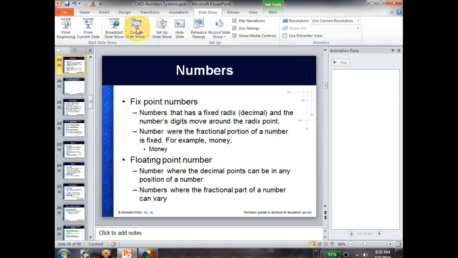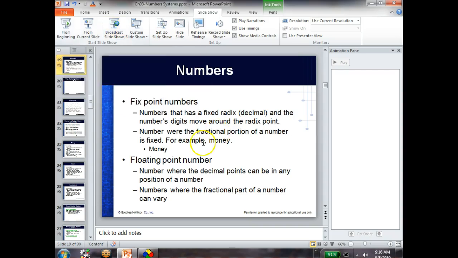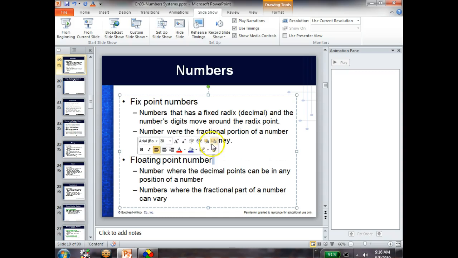And a floating point number, this is where basically the decimal point can be anywhere in the number. On PLCs, this is also going to be where it'll shift into scientific notation. So this is basically what your calculator does. It does floating point numbers. So what happens is you start typing and you can put as many decimal points as you want to, but sooner or later your calculator is going to automatically shift into what? Into scientific notation, because it can only represent so many digits.